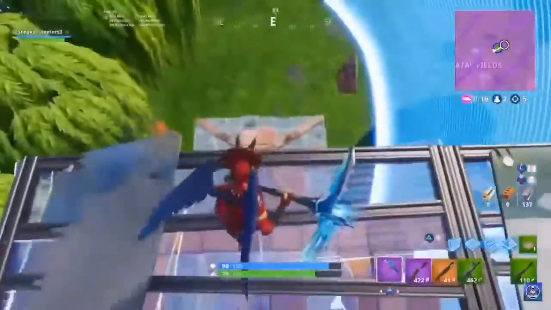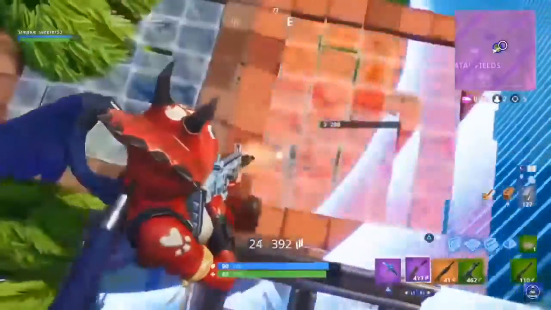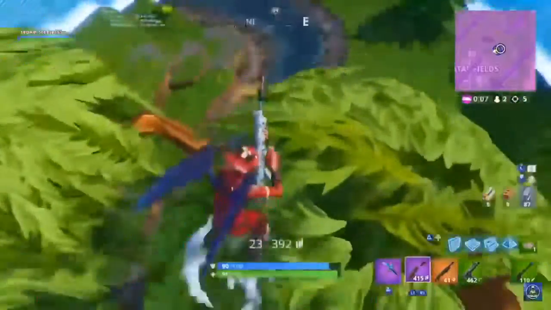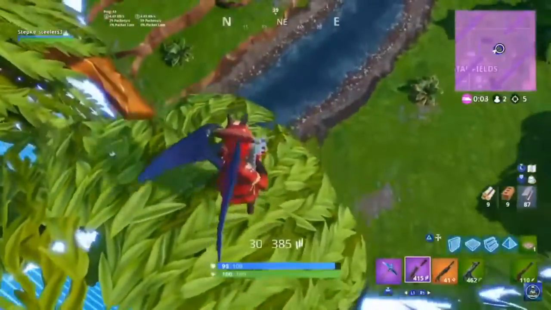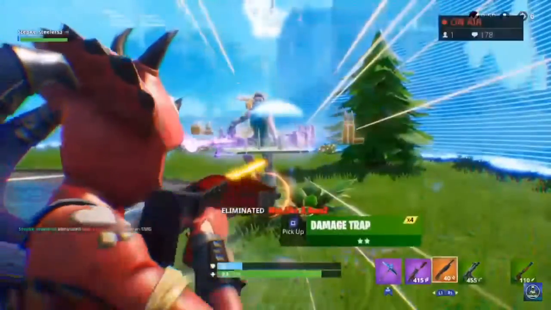I don't know why I removed that. I could have just placed my own floor, but I guess I just wanted the edit. I wanted to see if I could take some shots. I kept high ground, and right here I fall into the tree because I realized I do not have enough materials to branch out. And I do something really risky. I jump down.